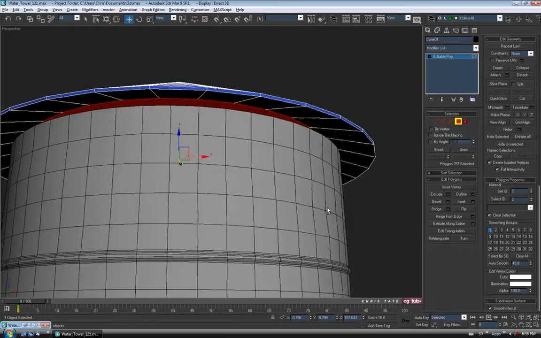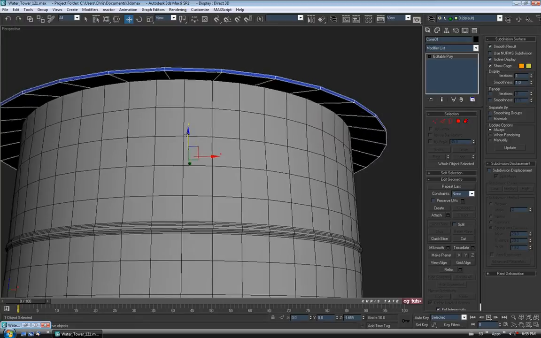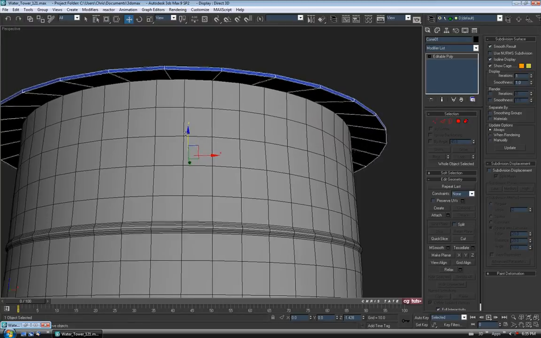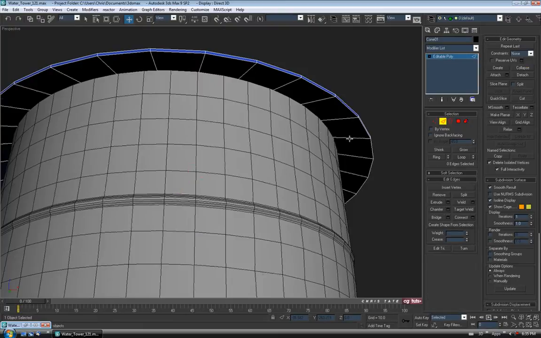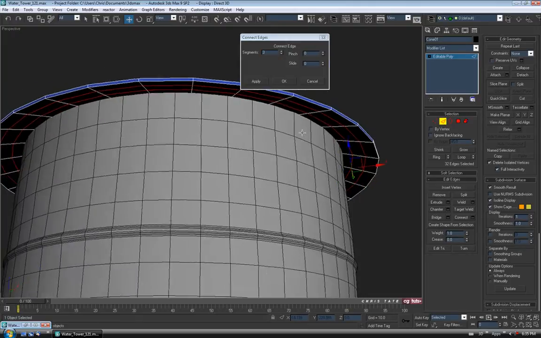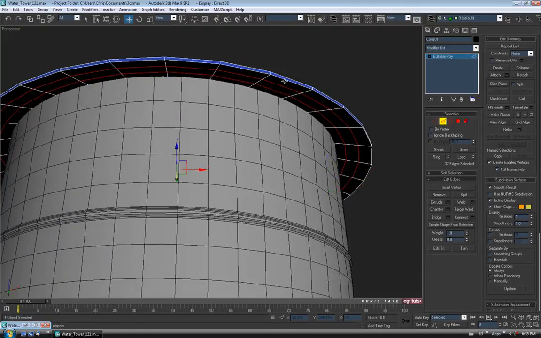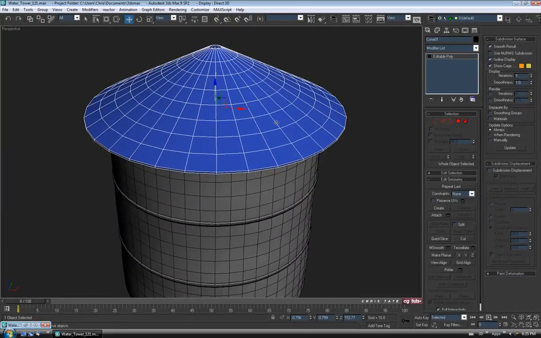Okay, just like that. And let's turn off polygon, and I'm just going to move the whole thing down again so it's sitting on the top of the tank. Okay, and let's add maybe some more resolution under here as well. So let's grab one of these edges, do a ring, do a connect, and we can probably just use maybe 2 or 3. Say 3, and we'll say OK. Okay, and I'm just going to go into isolation mode on this piece.